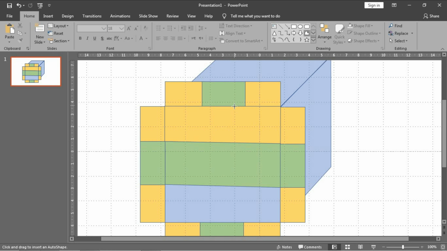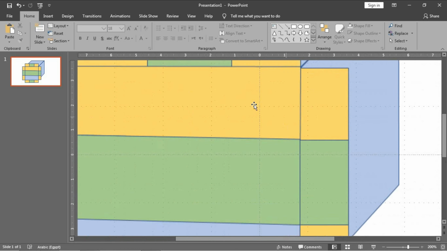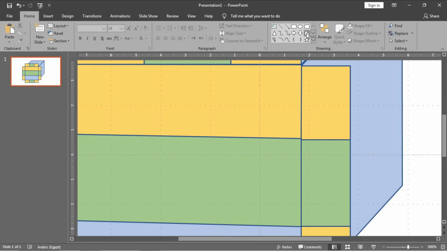Okay, let's start with a rectangle starting from this point and press shift to keep a straight line, then to this point. Okay, let's zoom in to be more accurate. Press shift, put the plus shape exactly on the line.